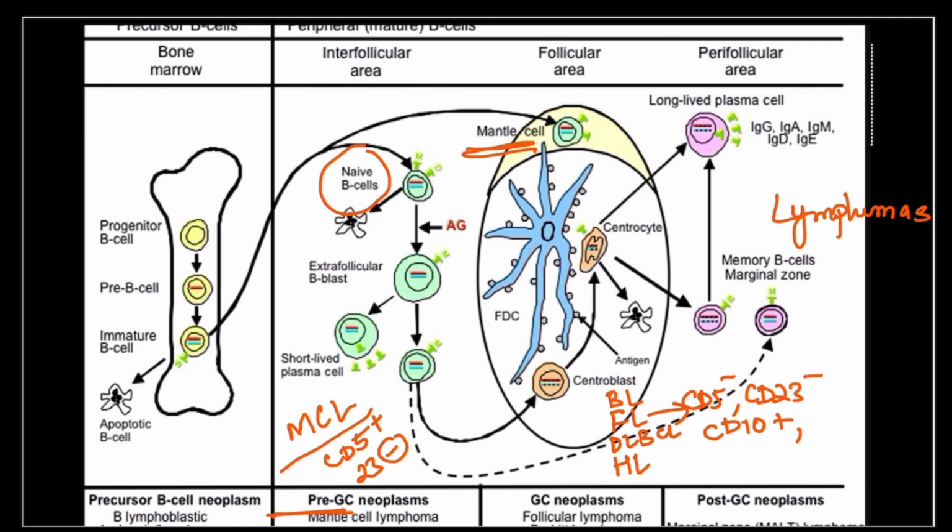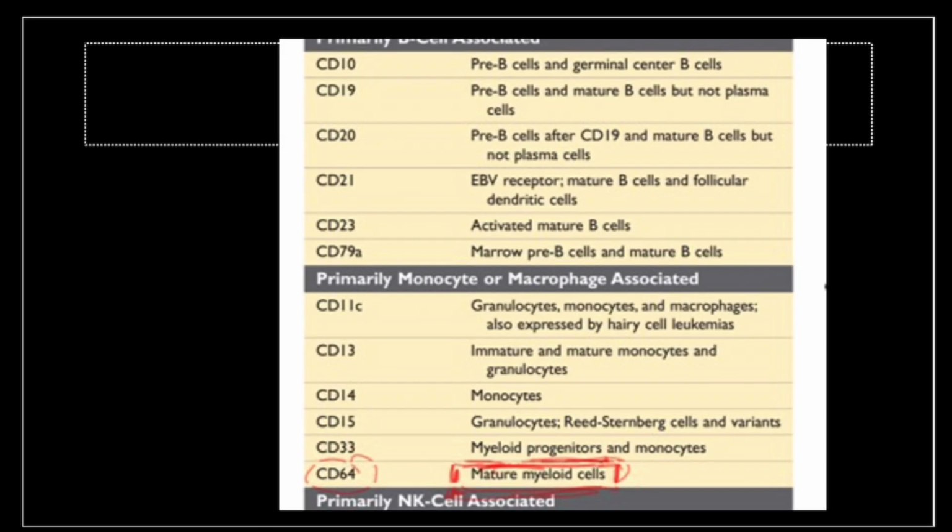Now the lymphomas arising from the post-germinal center area are going to be what? They will be positive for both CD5 as well as CD23, because all the cells arising in the perifollicular areas are activated and CD23 is a marker of activation. So you have marginal zone lymphoma, CLL, and plasmacytoma arising from the perifollicular area. Please remember, plasma cells are not just going to remain in the lymph node. They will move from the lymph node to reside in their permanent home, that is the bone marrow.